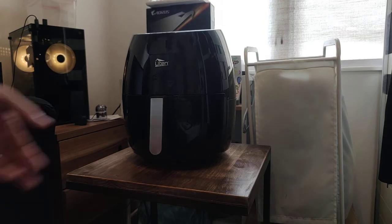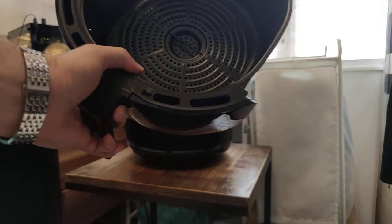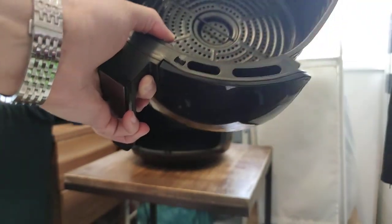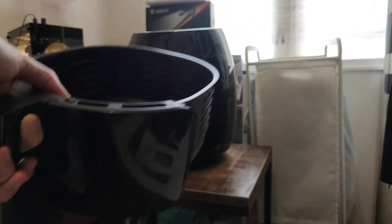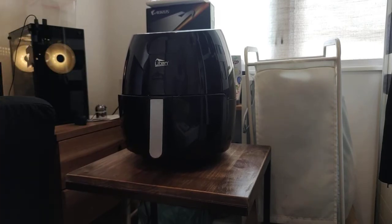And also, I'm a little bit worried that with heavy usage, I mean, I can already see that the corners here are starting to get kind of scraped up, right, from the abrasion from that badly fitting drawer. So over time, I'm not sure if that will hold up very well. So I would say that's the number one annoying thing with this air fryer, essentially a design flaw, that the drawer doesn't fit into the air fryer unit very easily.